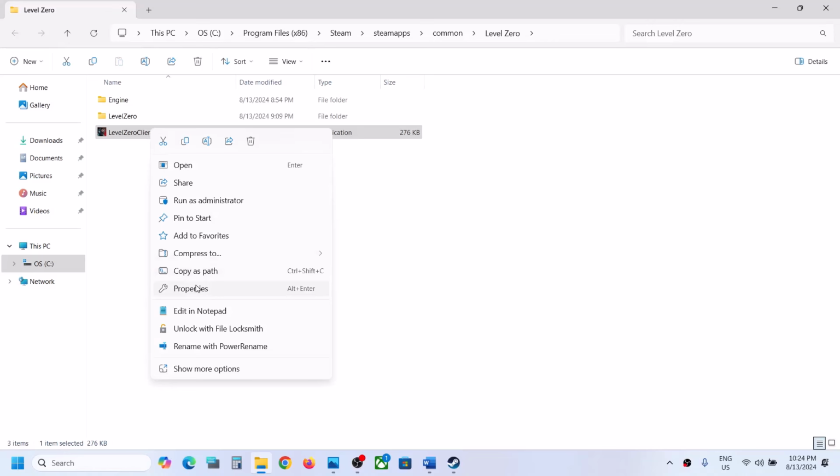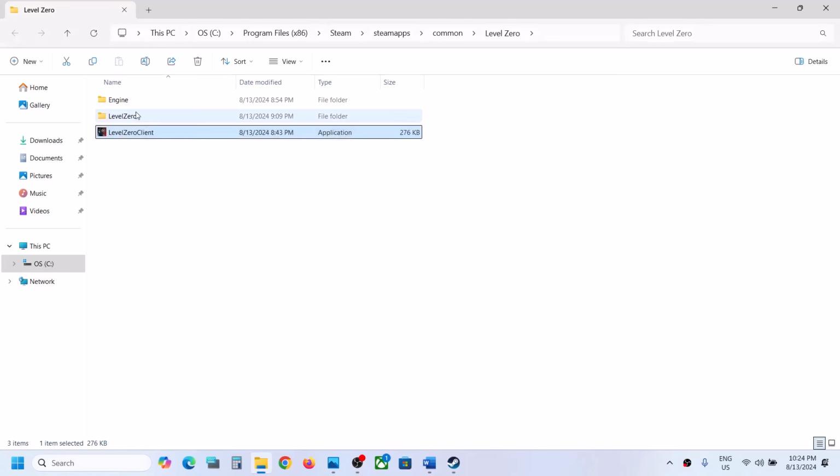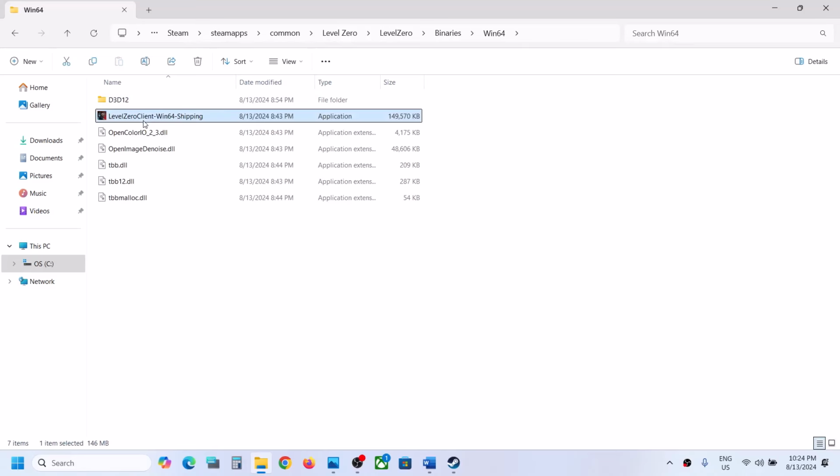Now still not working, go to properties once again, and this time put a check over here, select Windows 8, hit apply, click on OK, and then launch the game. If that does not work, select Windows 7 over here, hit apply, click on OK, launch the game, and then check. Still not working, put a check on disable full screen optimization, hit apply, click on OK, make a double click, launch the game.